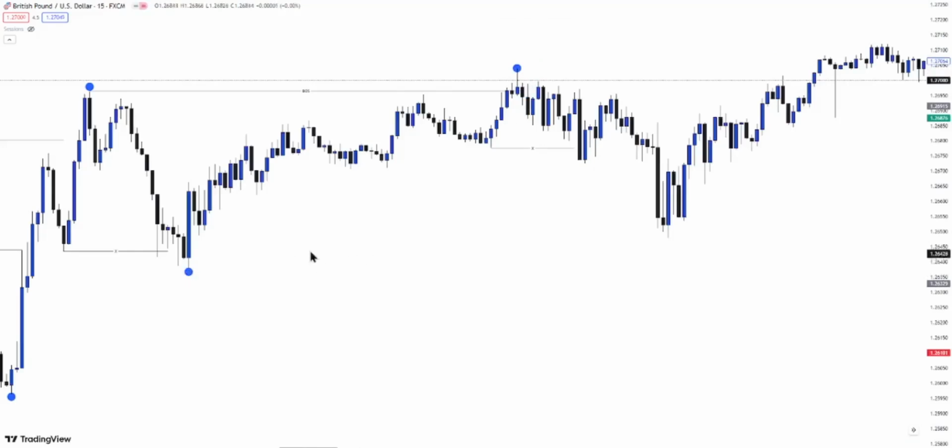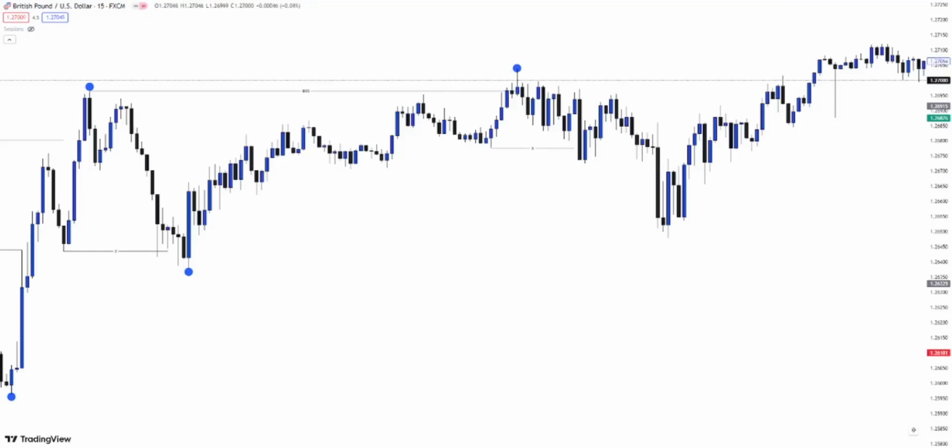Now, I told you how to trade strong lows and weak highs, or strong highs and weak lows. This is your strong low. It's your protected low. Price cannot take it out. Now, this is your weak high. So when price broke structure here, price will retrace. And when it's retracing, after taking out your inducement, you start looking for opportunity to go long, to go and break this weak high.